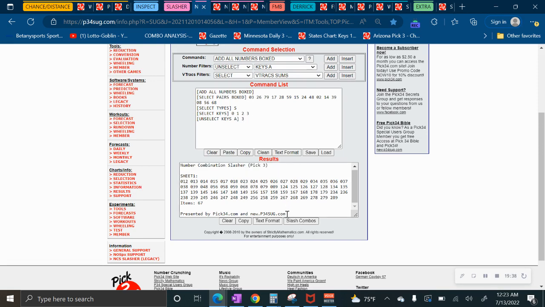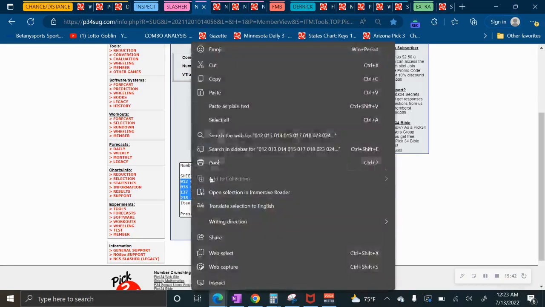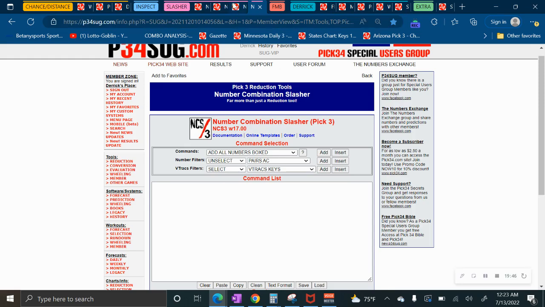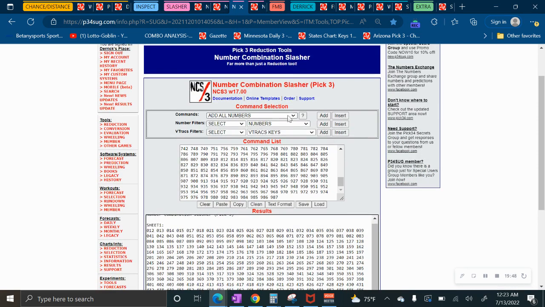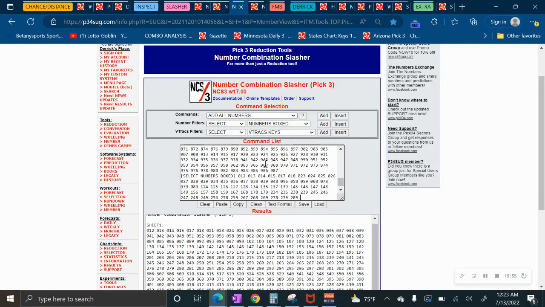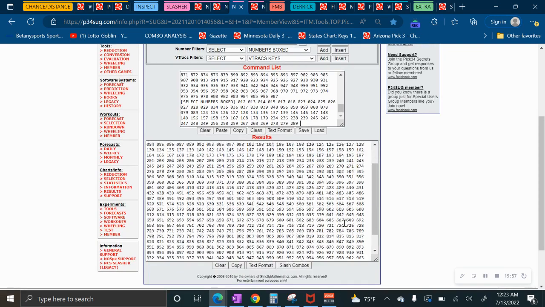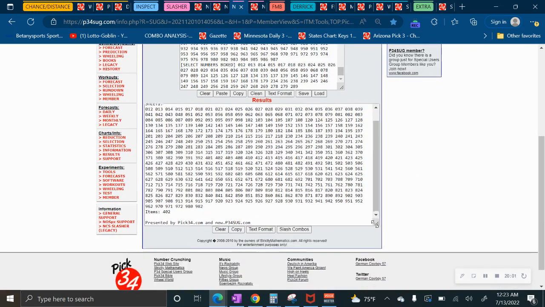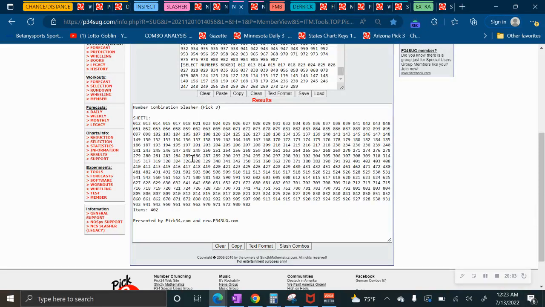Okay. So around 67. So there you go, 67 numbers. That's a high chance tomorrow that there will be the winner from this. I believe so. So in here, we're doing this in straight, but I'm just going to add these in boxed. It'll convert them over to straight. So what do we have left now? Now we're down to 402. I believe the winner is going to be in here tomorrow.